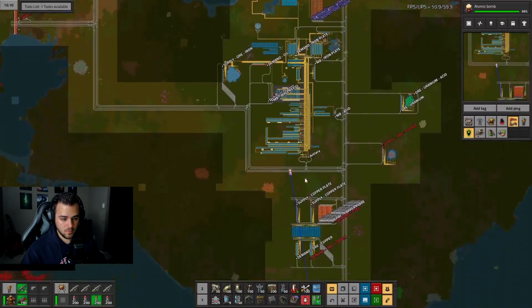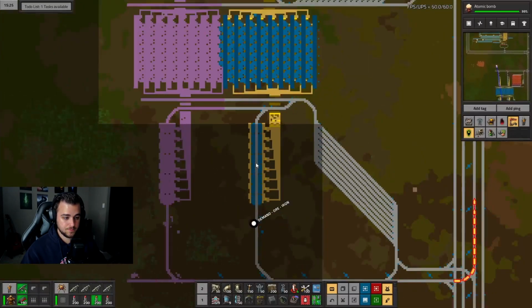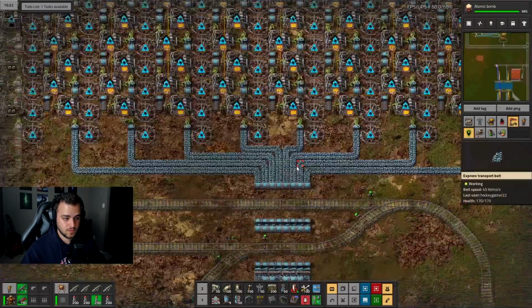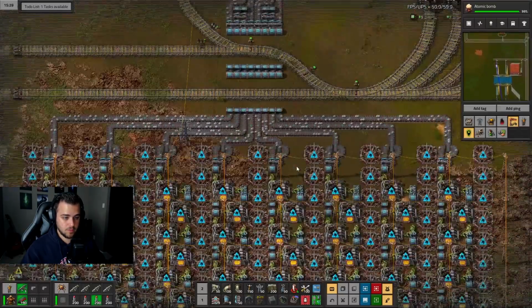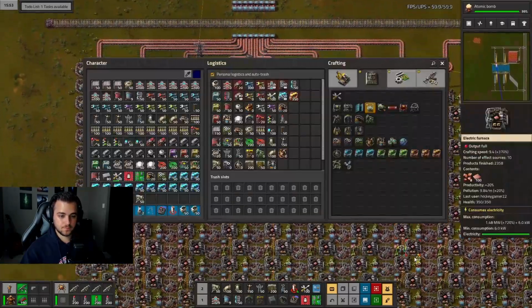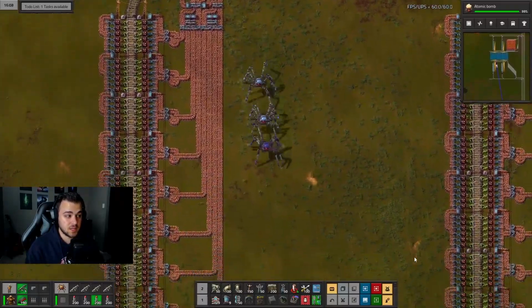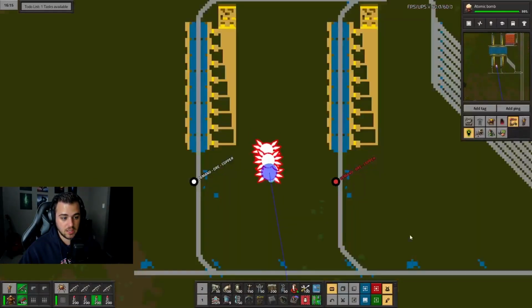Yeah, we got the iron ore getting going. Iron ore's coming down here as well, which is good. So it is smelting. Yeah, we just need those modules in. Shouldn't take too long though once it's set up. So this is actually really exciting. We actually got a lot of stuff done.